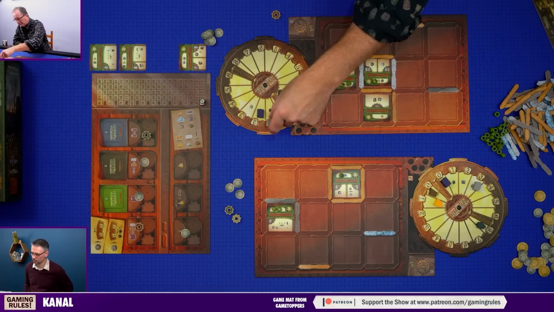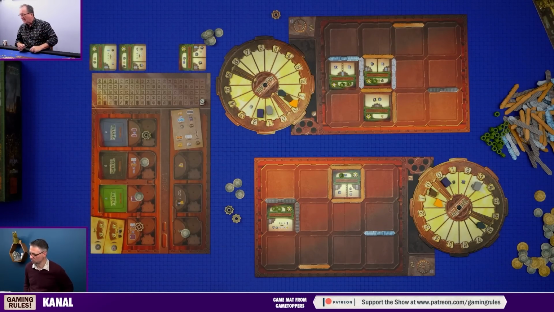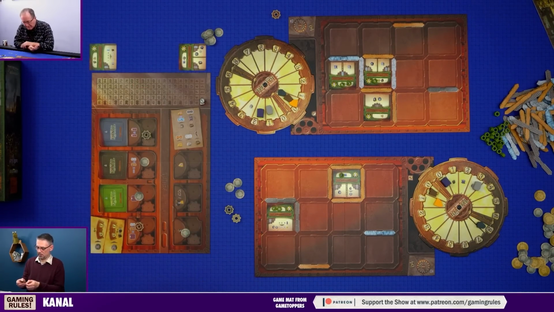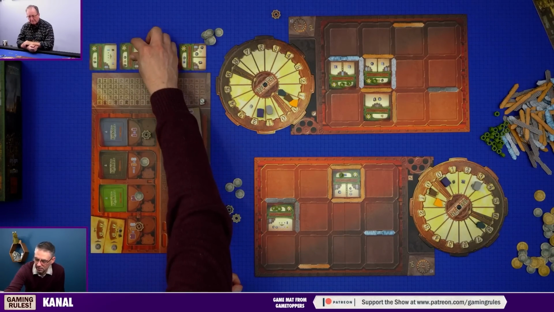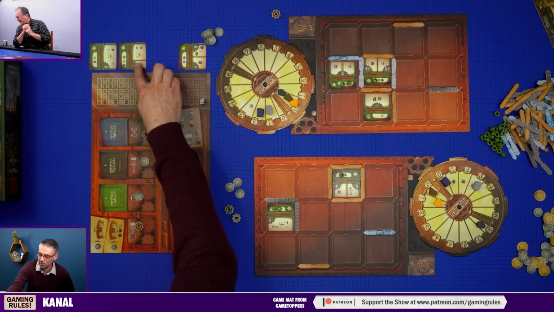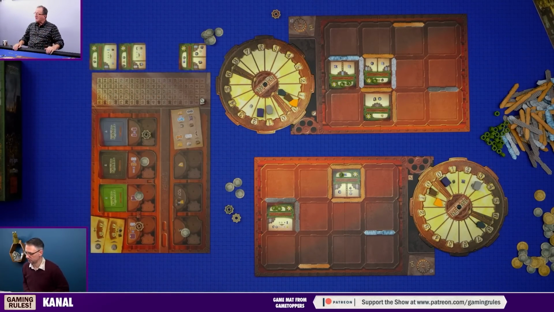3 coal and 2 stone. I've built that. Learning game. Yeah, but the roads and the canals, they are difficult. They are a bit hard to see. Yeah. I mean, when you look at them side by side, you can tell. But I don't think I'll make that mistake again.